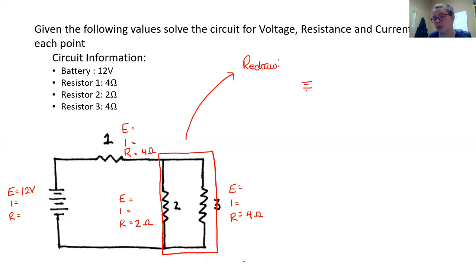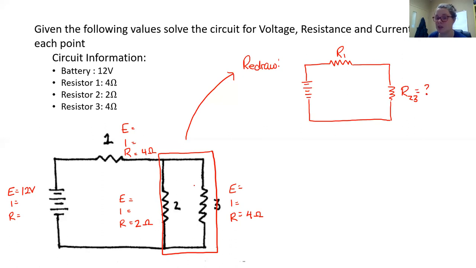We're going to have a battery. I'm not going to draw as many lines. We're going to have our resistor 1. And if we combined resistors 2 and 3 together, I'm going to call it R23, it would look like that. Would you know how to find the resistance in that circuit? I think you would agree that that's a series circuit, and it would be easy to calculate the resistance. So let's figure out, what is the resistance of 2, 3?